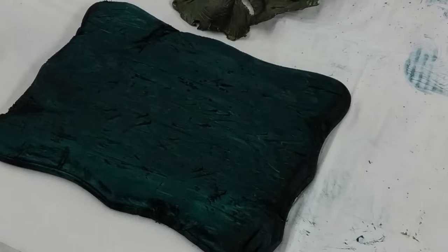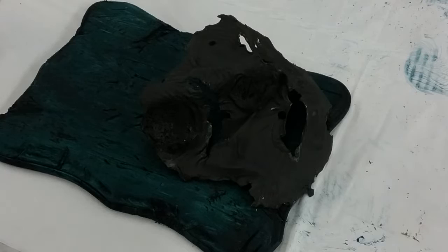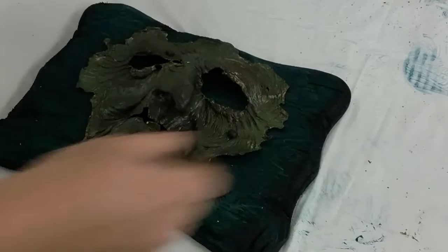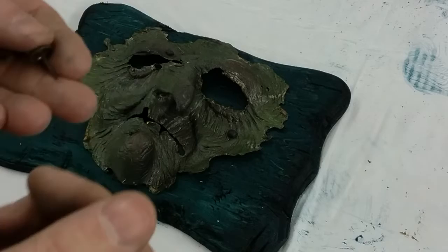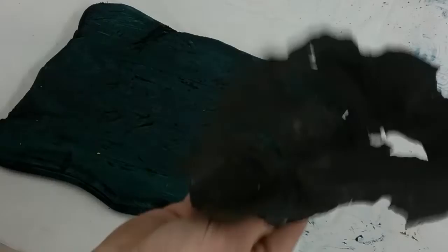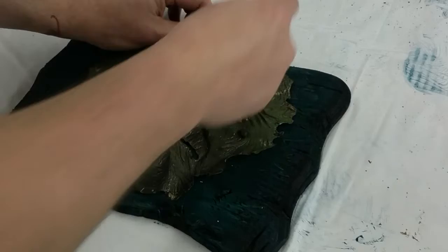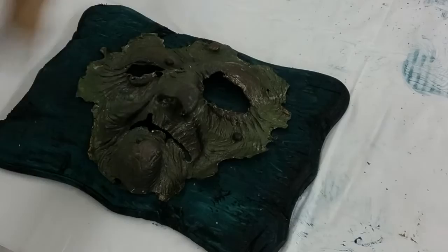All right, now we've got our plaque laid out, we've got our mask ready to go, it's all blacked out. Now's the fun part — kind of place your mask where you want it. I've got some decorative furniture tacks. You guys could basically use anything — tacks, rusty nails, that would be awesome. If you were doing a modern-day haunt you could do a staple gun and staple them all the way around. How you mount it is really up to you. I don't use any glue on mine — it's going to be straight on the board, so it'll want to pull up and push away in summertime if it gets hot and cold, and I think that's cool. I'm going to start with the forehead and kind of get it pinned where I want it. Tap that in. Boom. I'm going to stretch it out a little bit.